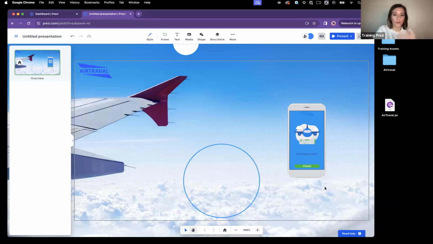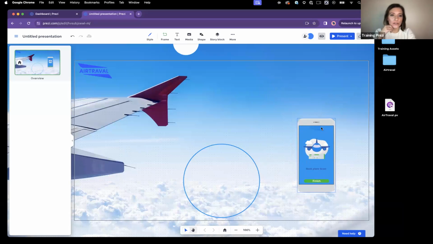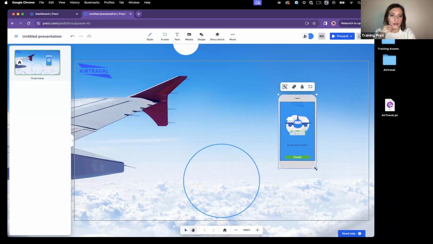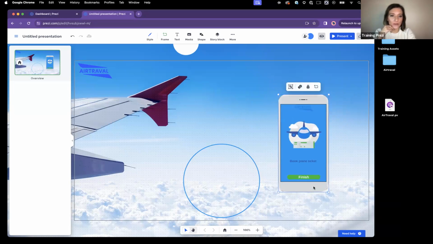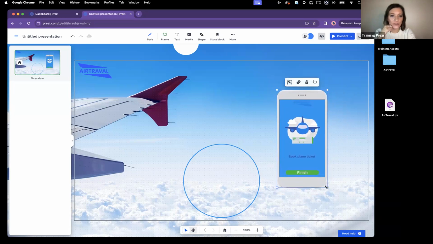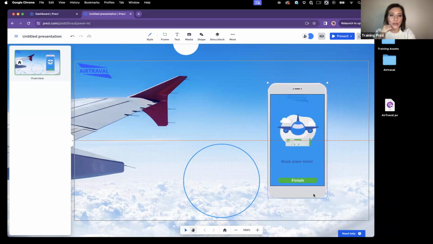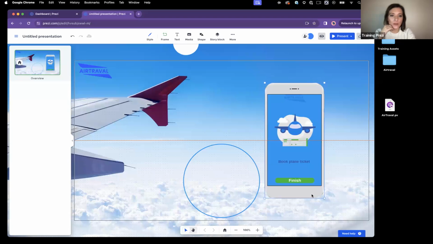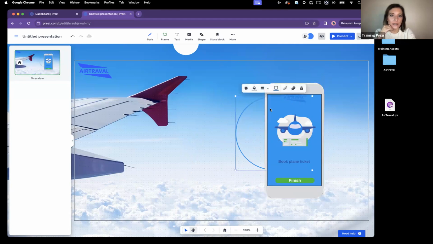Okay, so I want this to be one element instead of three separate. So next what I'm going to do is click and drag, and I'm going to select all three of those. And then I'm going to use the grouping icon from the property bar. That's going to now turn this into one element that's a single phone for me rather than three. And it's going to allow me to resize and move things around much more easily. Okay. So we're going to use that kind of as the basis for our content here.